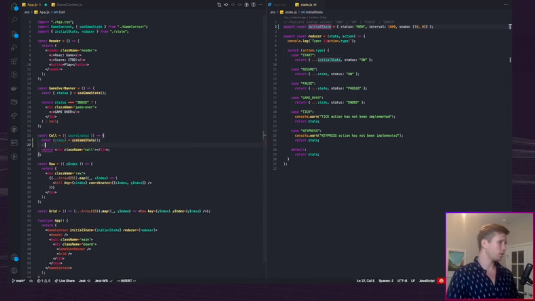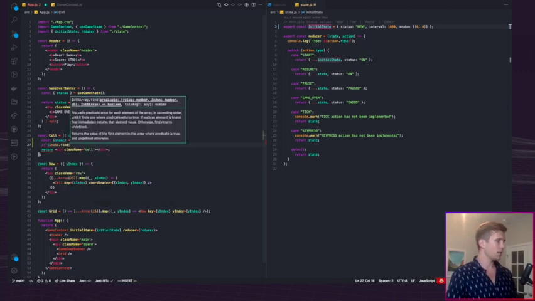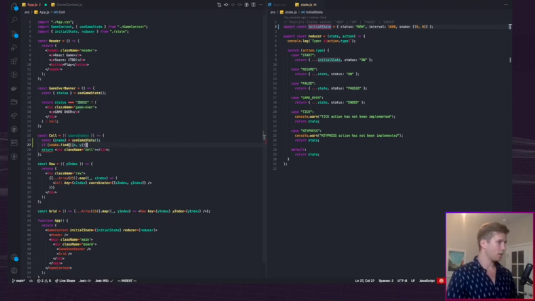And now all we have to do is say if any snake segment contains the same coordinates as the properties being passed in. So our snake is an array. So we'll just do snake.find. We can destructure the segment into X and Y, right? We just have to add the parentheses there.